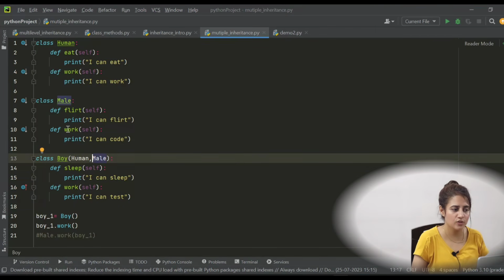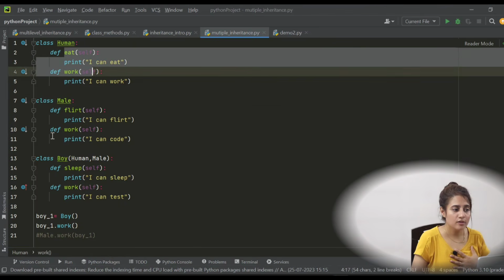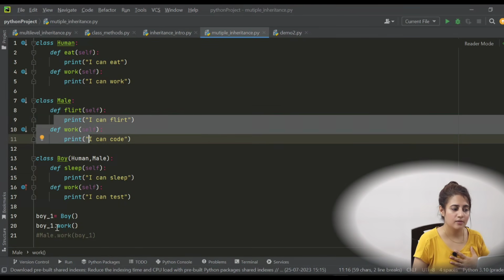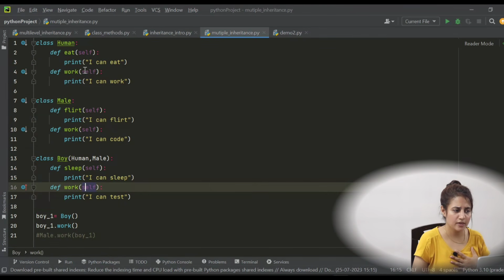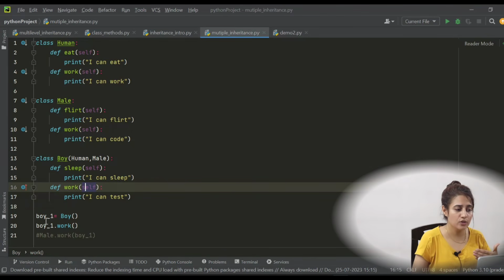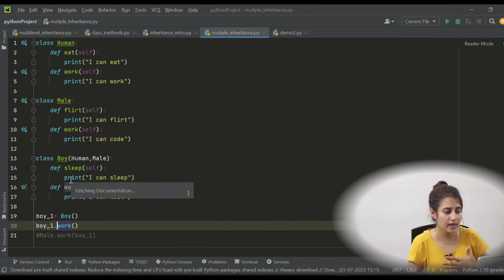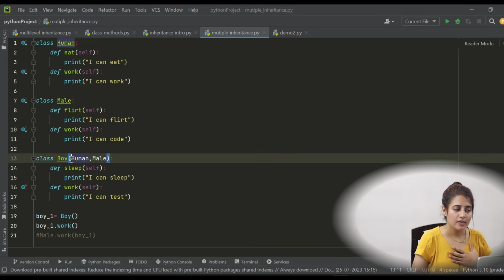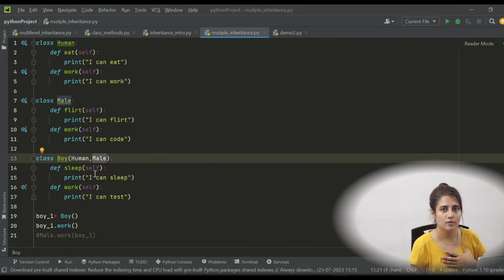This is a child class of these two parent classes, so it can access all the methods of both parent classes. But if the method name is the same in all three classes, then what is the order? First it will search for that method in its own class, then the class at first order, then the class at second order, right?